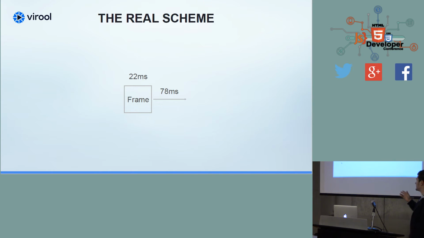When we know the time of the frame rendering, we can use the 100 milliseconds timeout, but not 100, rather 100 minus the frame time. So in the following example, it's like 78 milliseconds, and everything goes fine using this approach. Video and audio streams don't become desynchronized.